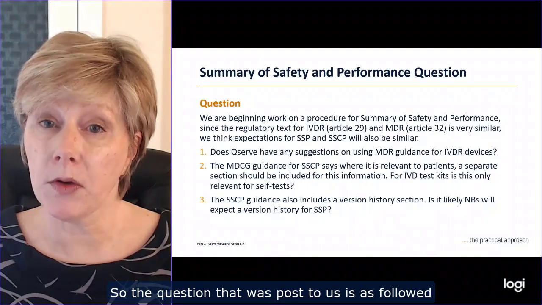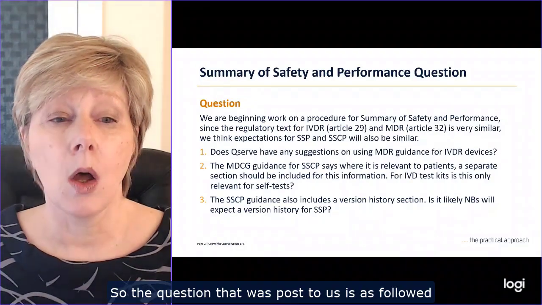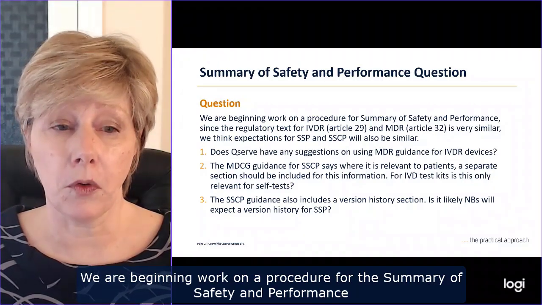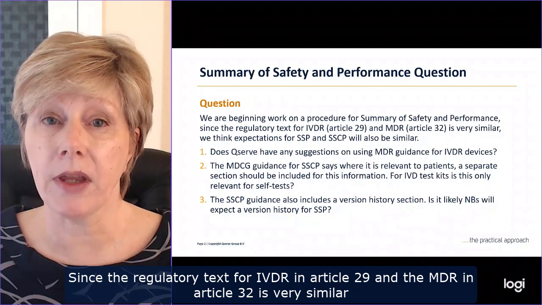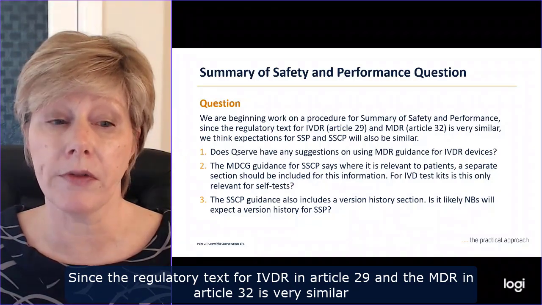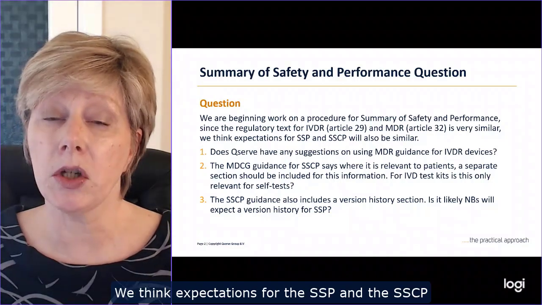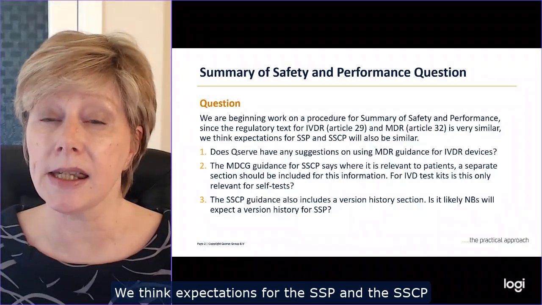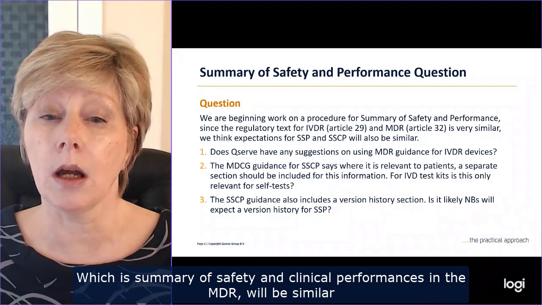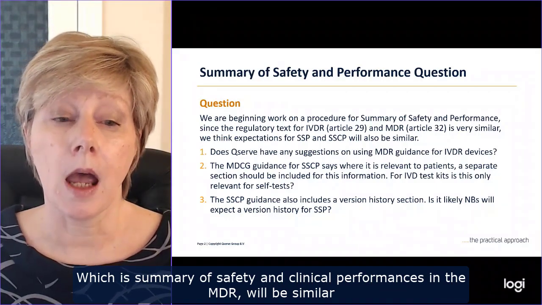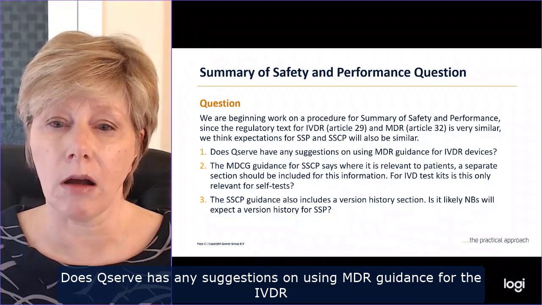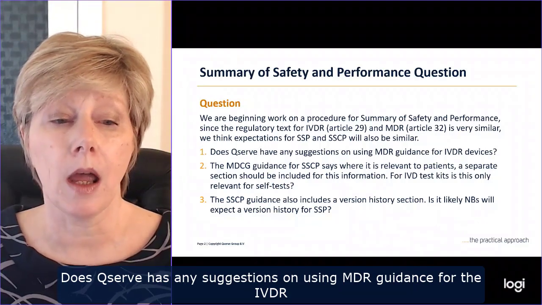So the question that was posed to us is as follows. We're beginning work on a procedure for the summary of safety and performance. Since the regulatory text for the IVDR in Article 29 and the MDR in Article 32 is very similar, we think expectations for the SSP and the SSCP, which is the summary of safety and clinical performance in the MDR, will be similar. Does QServe have any suggestions on using MDR guidance for the IVDR?